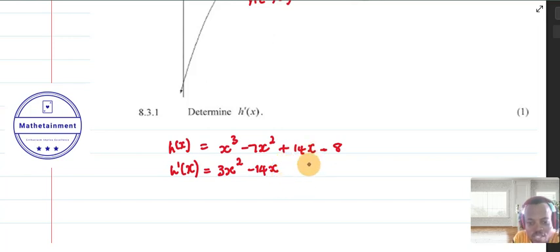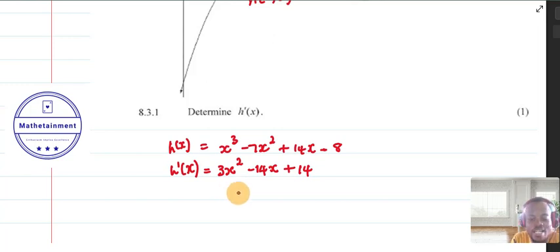From there, you see that this one is just x. Any real number can be written with an exponent of 1, so you can take x as x to the power of 1. When you say 1 times 14, you get 14, so it becomes plus 14. And then for x, here you have 1; 1 minus 1 gives 0. Any real number to the power of 0 is always equivalent to 1. So h prime of x is equal to 3x squared minus 14x plus 14.